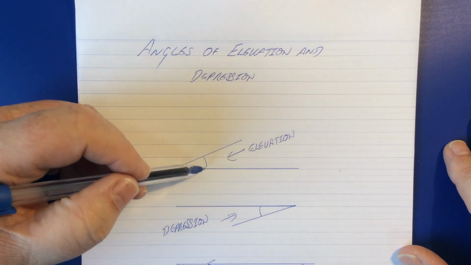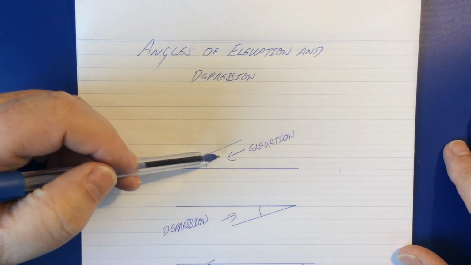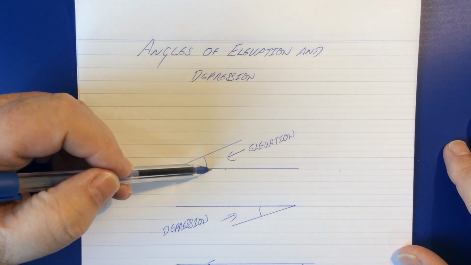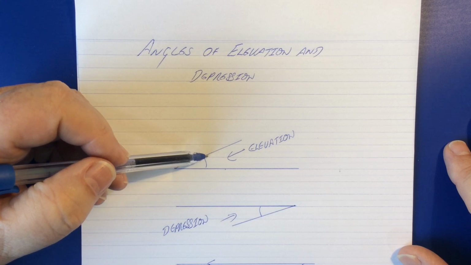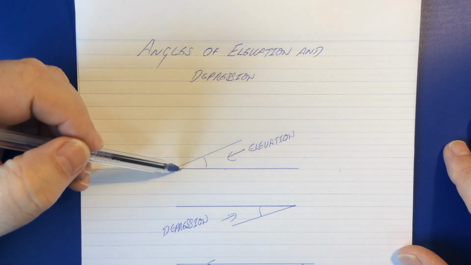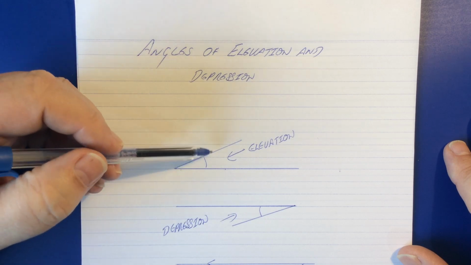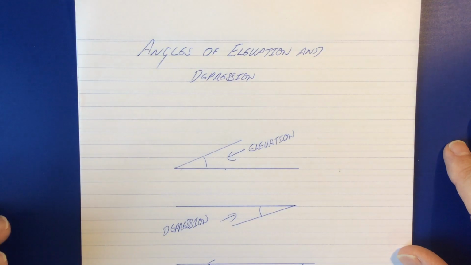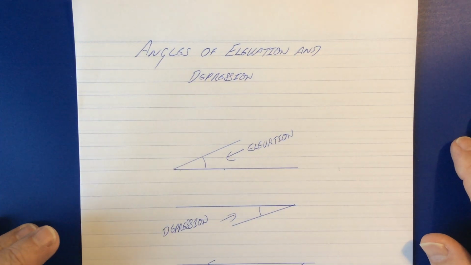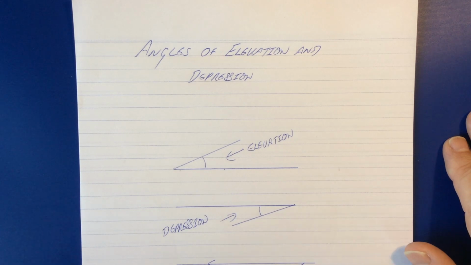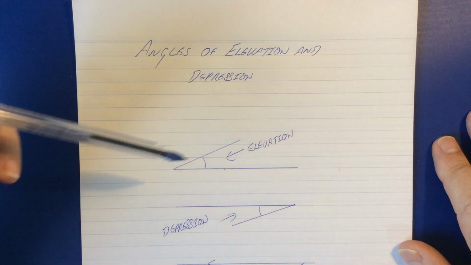The important word is rising. So in relation to this flat plane here, this is an angle of elevation. Think of it as rising up from this flat plane. Okay, so strictly speaking, that is an angle of elevation. It's not often how you see this illustrated in textbooks. We'll come to that in a minute.